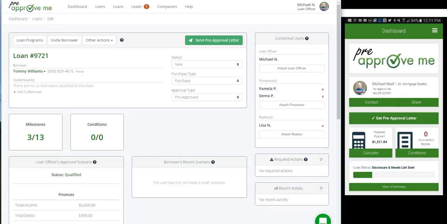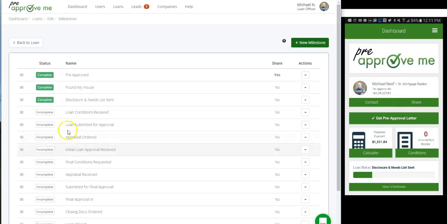So I'm going to go ahead and just walk you through each of the basic features, and we'll go from there. Essentially there are two primary platforms, maybe three, that you're going to be leveraging as a processor or support team member. The first is milestone updates. If you don't have a system to automate this already, we're going to allow you to update your customer using a customizable milestone list.